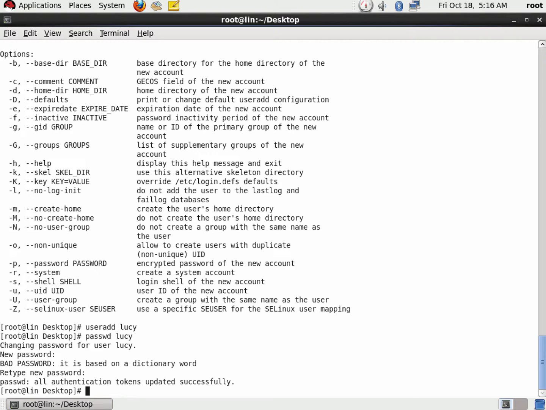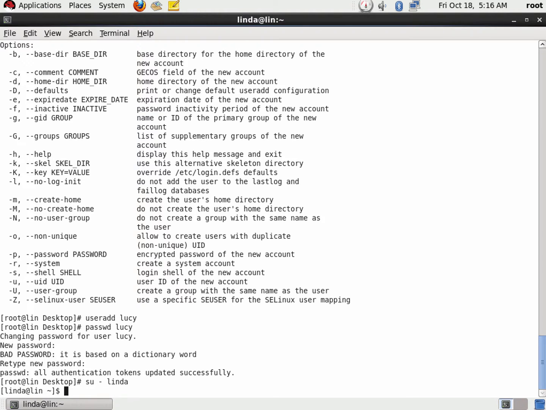Now let's try and see if that works. From within the virtual machine we can open a virtual shell environment and type the name of the user account, or we can use su followed by a username. Now what I'm going to do here, I'm typing su - Linda to first take the identity of user Linda. There's a specific reason I'm taking this approach, and that is because as user root you can use su to take the identity of another user without entering a password. So what you can see here, without any prompt, I'm Linda right now.